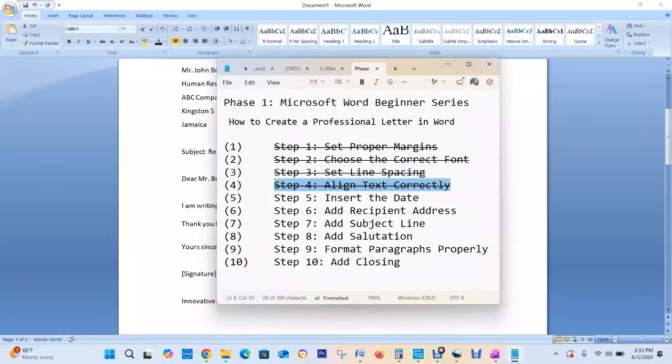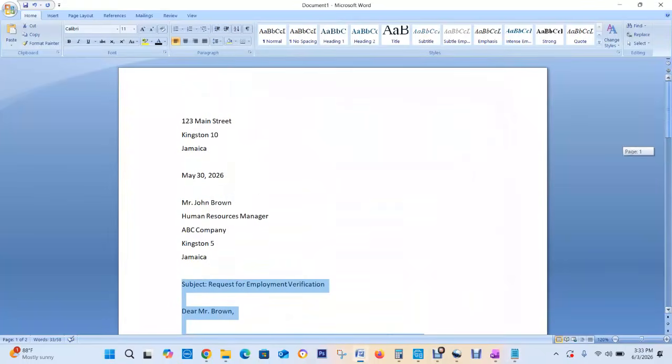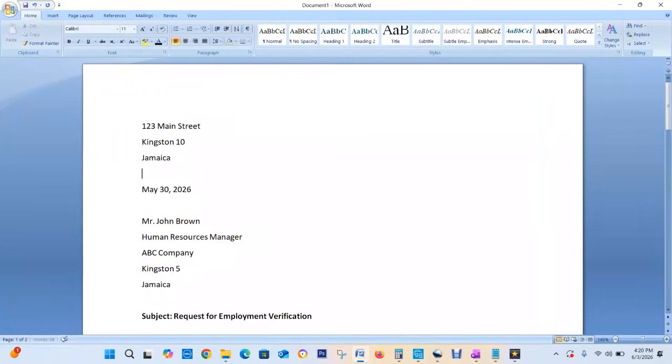And inserting the date, easy as well. You'll probably be wondering where the date should go. The date should always go after your address, which would form your letterhead. So say for instance, this was on a letterhead. I have my letterhead up there, and right after your letterhead or your address and everything that gives your information at the top, you should have one space between. If you notice here, one space down, and you put your date.